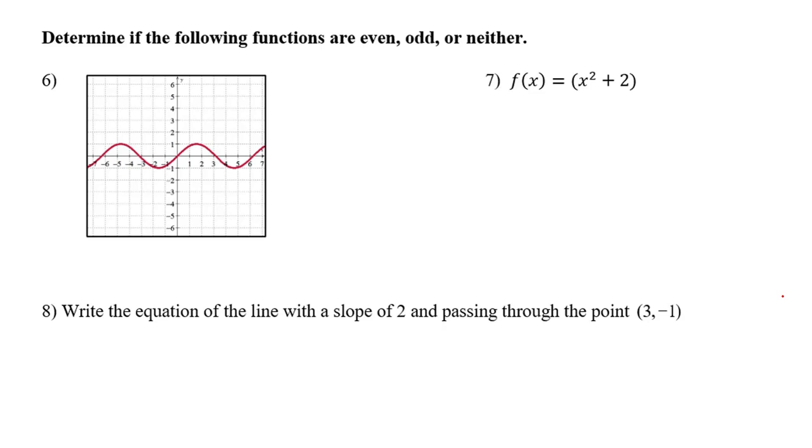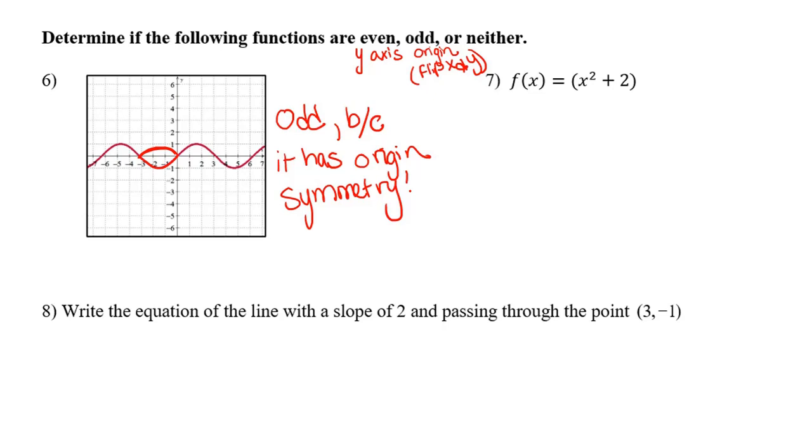Next set from function basics was how do you determine if it's even, odd, or neither? Remember, even means y-axis symmetry, so that means I can fold over the y-axis and it meets up. Odd symmetry is when you are origin symmetry, we call that flip over x, flip over y, right? So flip over x and y and see if it lines up. Neither was nothing. So I'm looking at this graph here. If this hump reflected over the y-axis, it would look something like this, and if it flipped over the x-axis, it would perfectly line up. So this guy is an odd function, and that is because it has origin symmetry.